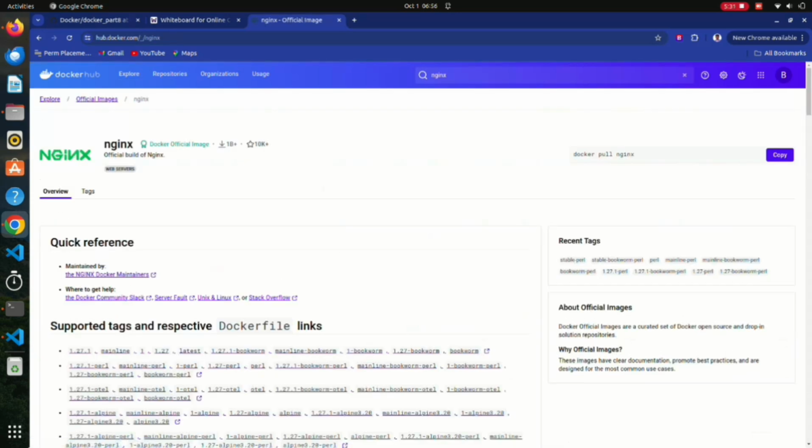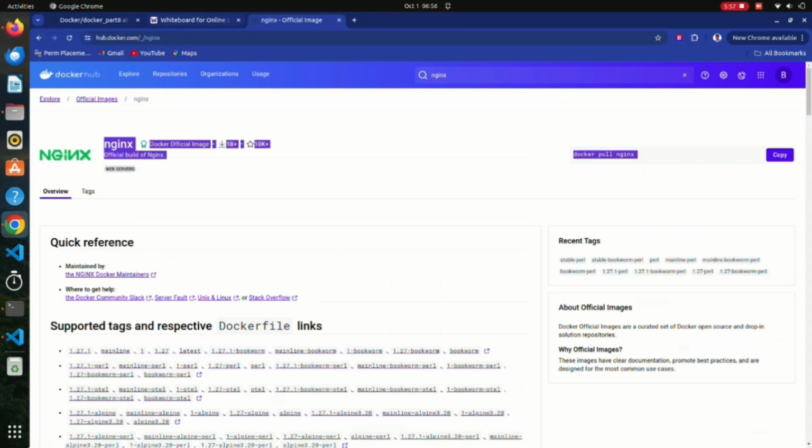You see this is the official image, which means this image was built by the Nginx team. If you see this Docker Official Image badge, it means this is a very secure image provided by the company. That's why this image has this badge.